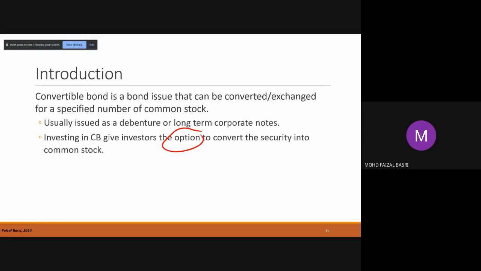Okay, for example, kalau bond, your return will be fixed. You akan guaranteed your return. Tapi kalau shareholders, the returns are not guaranteed. So there's a possibility that your return might be lower than the bond punya returns, or even there's no return at all. Okay, so that's the risk that you need to take lah kalau you convert.